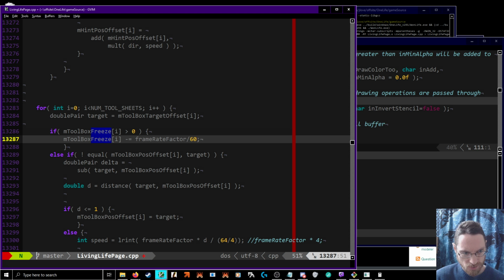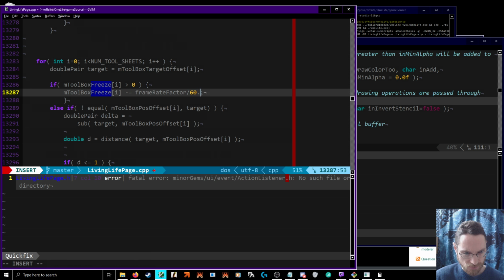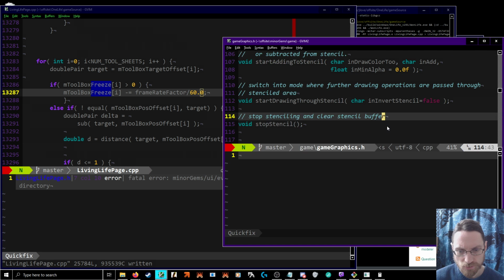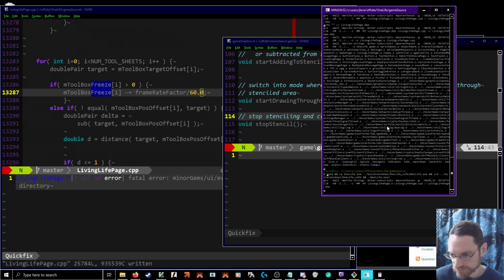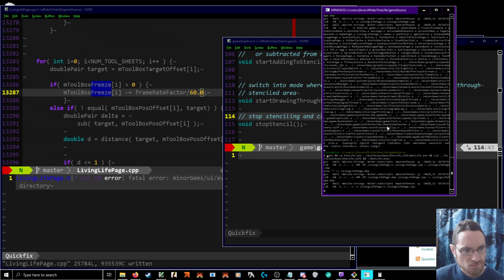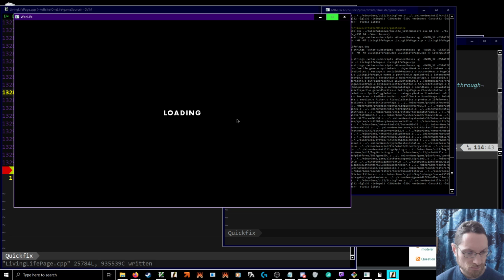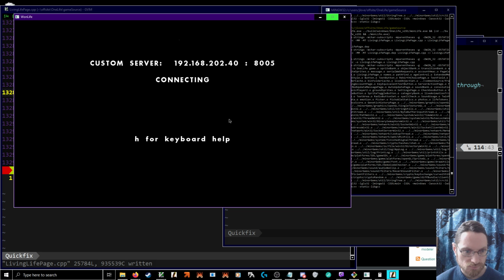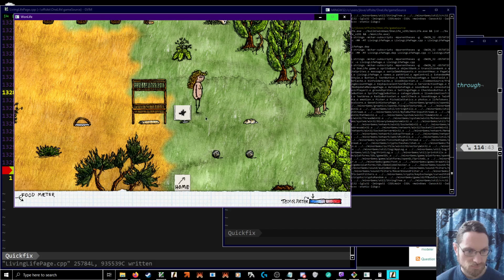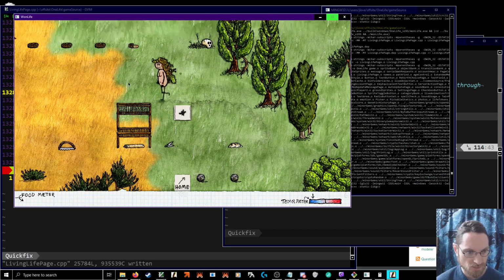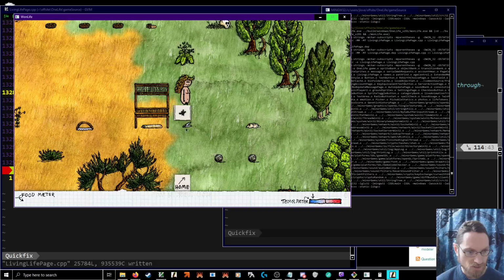So if I want this to be a second's worth, I think it should be divided by 60. And just make sure we're doing loading calculations. Okay, that's supposed to sit there for 10 seconds. That's expected.